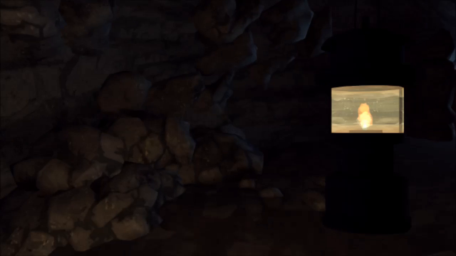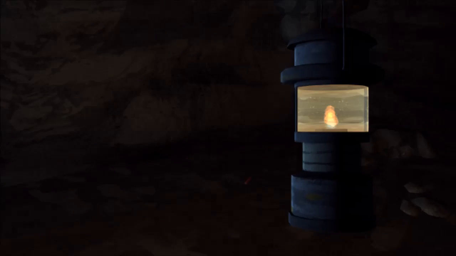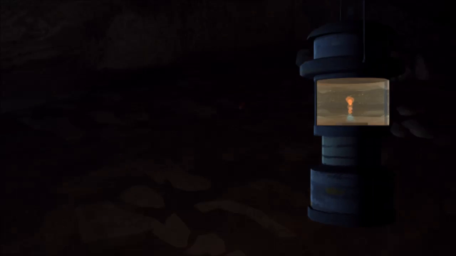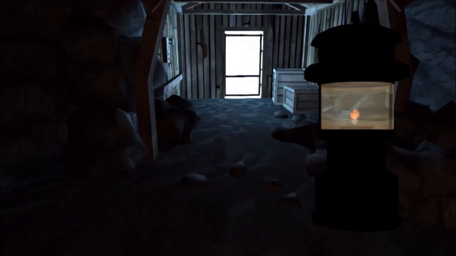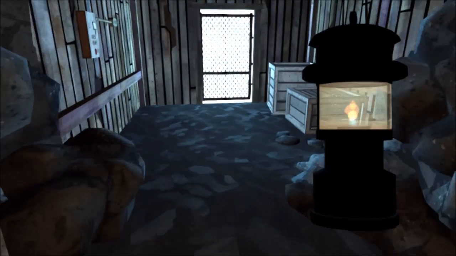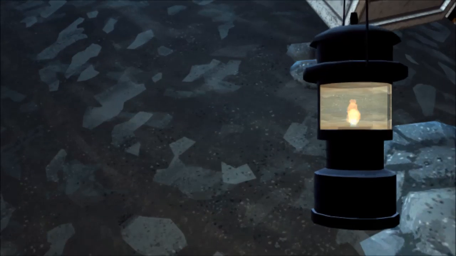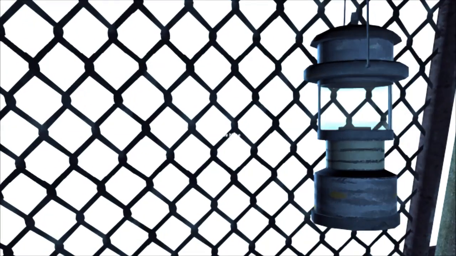Yeah, we could camp out in here, I guess. Build a fire, live in here. We don't want to do that. Okay. I think that's our flare from before, guys. Look, there's our flare. Cool. Our lantern is going to go out. That's A-okay. I wish we'd found some fuel, but that's life. So let's go ahead and extinguish the lantern. Cool. We are here. We made it. Yay! Leave the mine.